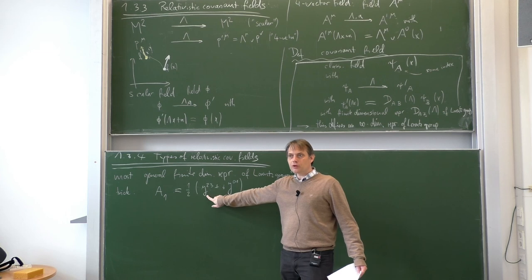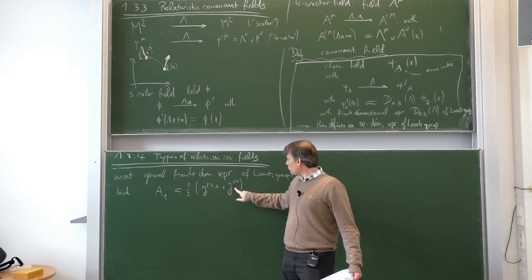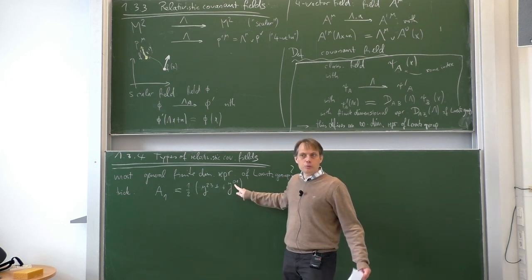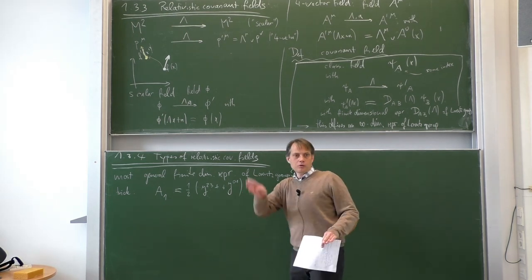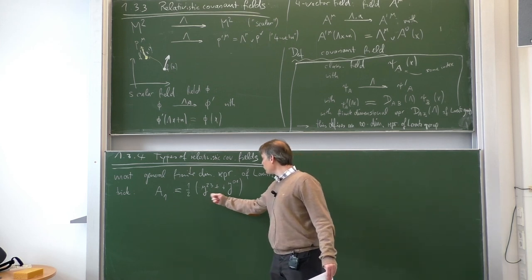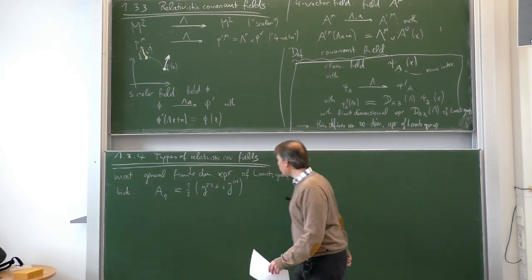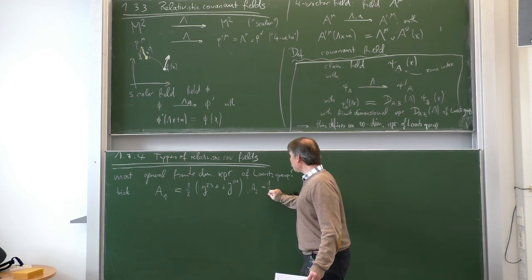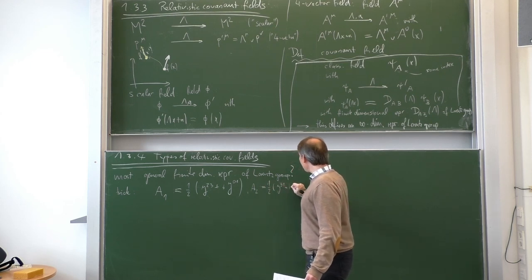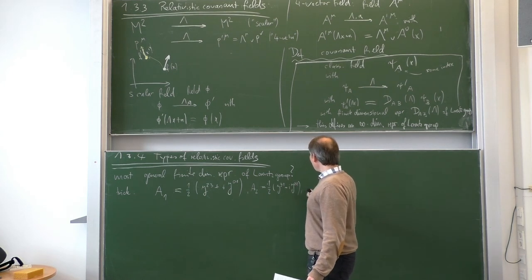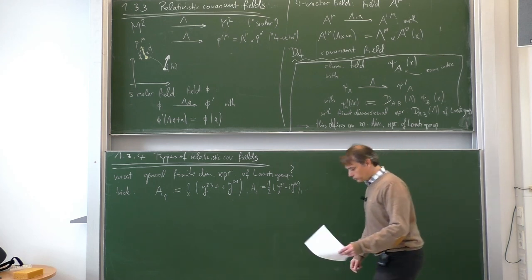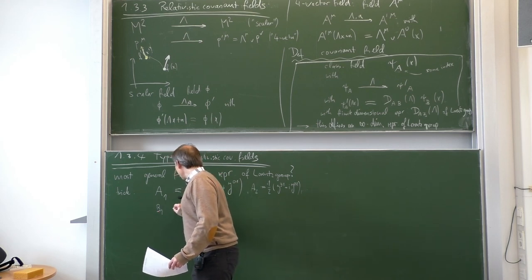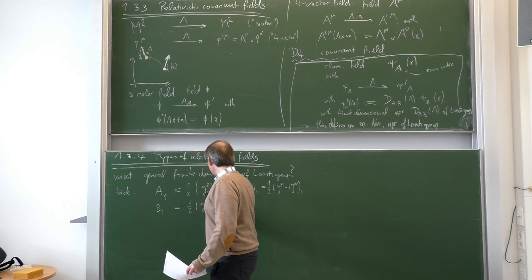What is the physics? That is a rotation about the x-axis, of course, and that is a boost in x direction. So we combine rotation and boosts for some axis with this sort of complex combination, and this defines an operator A1. And so it goes on. We define A2 in a similar way. A2 would be 1/2 (J^{31} + i J^{02}), and so on. A3 accordingly. So we get three operators, A1, A2, A3. And there is a second set, B1, defined in the same way but with minus.